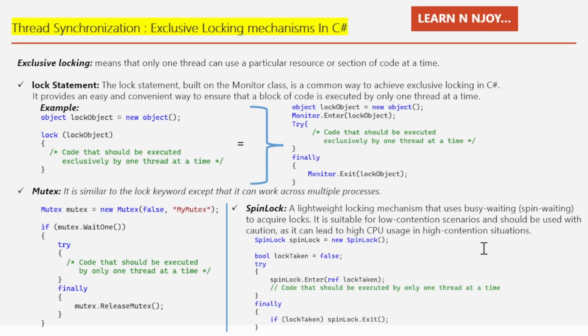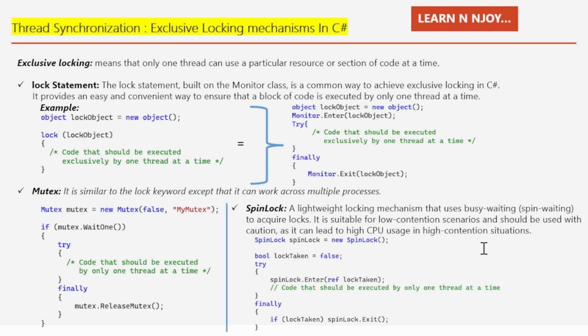So we can say that in a computer program, a spin lock is a way to control access to a particular piece of code or data. When one part of the program is using that code or data, other parts don't just wait patiently, they keep checking repeatedly to see if they can access it. This constant checking is called spinning.